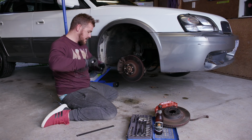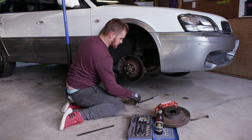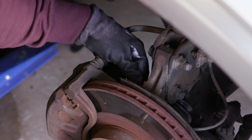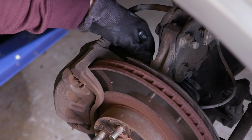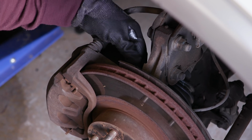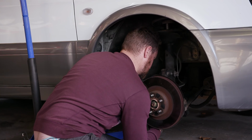To take our brake calipers off, there's 2 bolts. Shit. At least I didn't spill my beer. This is quite good looking into here because we can actually see what we're working with when it comes time to do the coilovers. A couple of bolts here. Well, it doesn't look like a hell of a lot of work, so we should be having a fun time at least when we do the fronts. There's a lot of thread on this bolt. Either that or I'm just spinning it in the same spot over and over. Hey!